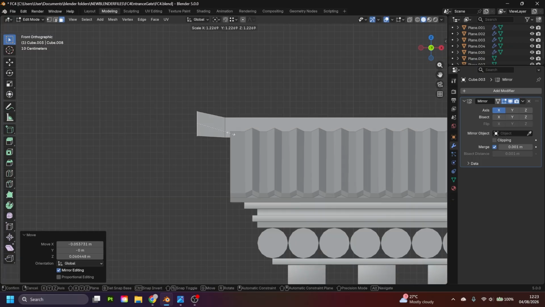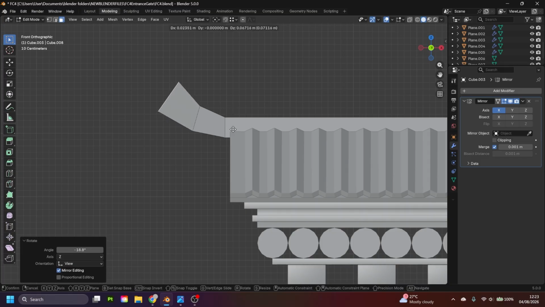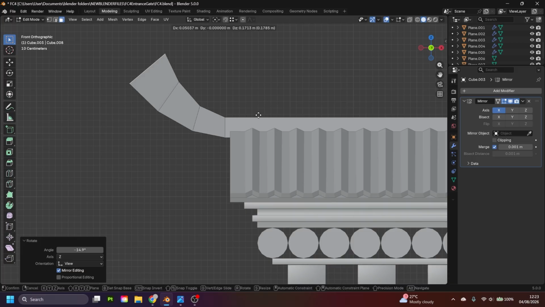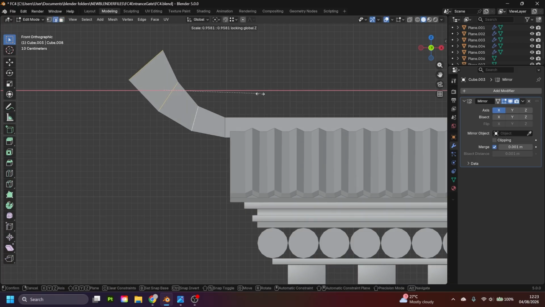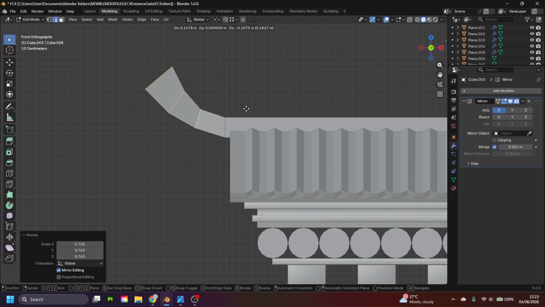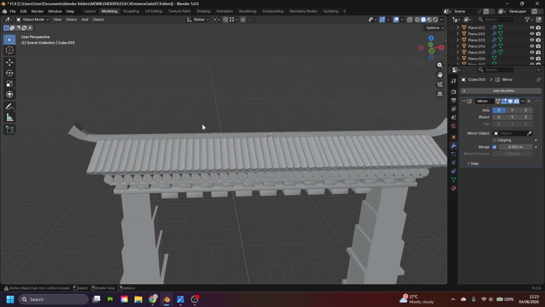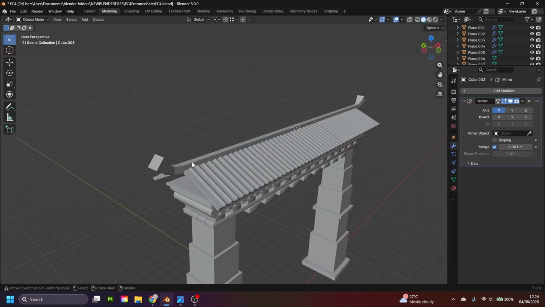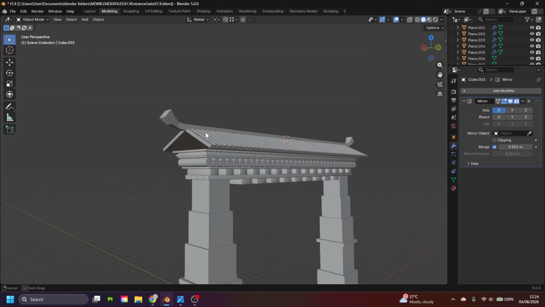Extrude this, I'm going to bring it up a bit, maybe scale, maybe rotate a bit, and extrude again, increase scale again, rotate, bring it up a bit. I'll go one more. Might be nice looking making it smaller. I think actually no, I'll just keep making it bigger. Something like this. I think I've done it a bit too much though, so let's just scale them down a bit, bring it down, bring the rotation back a bit, something like that, just to add a bit more of a unique shape. Could look cool. I'm not the biggest fan, but I'm going to keep it anyway because, you know, why not.